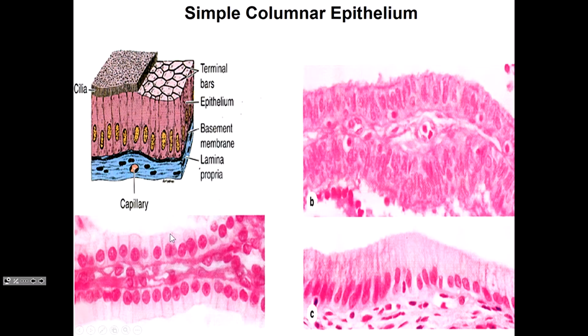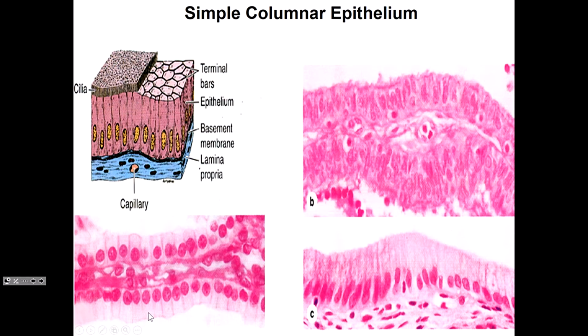Okay, and then we have simple columnar epithelium. Again, simple because it's one layer of cells resting on a basement membrane, and the cells are elongated, so clearly these are very columnar. And we have some different examples. This is very columnar. You can see how the height varies, though, even in this particular slide. Here's columnar. And these aren't quite as columnar, but they are more columnar than they are cuboidal. So again, simple columnar epithelial cells for classification resting on a basement membrane.